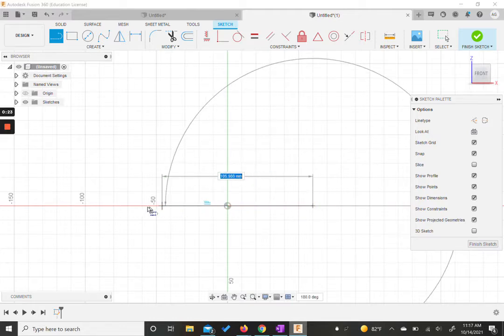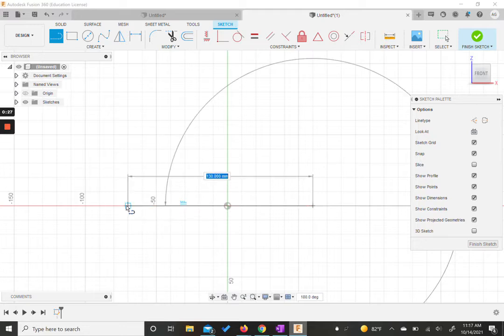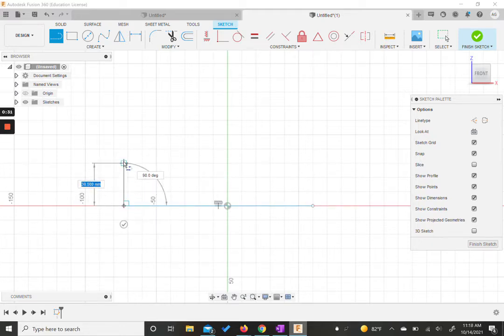At first, if you notice some of the blue icon above this line, it's trying to show that it is horizontal, or automatically applying a horizontal constraint. We're going to do a 90 degrees, so we have our perpendicular. If you notice as I'm moving this, the little 90 degrees square in the corner pops up. We're going to continue with that.